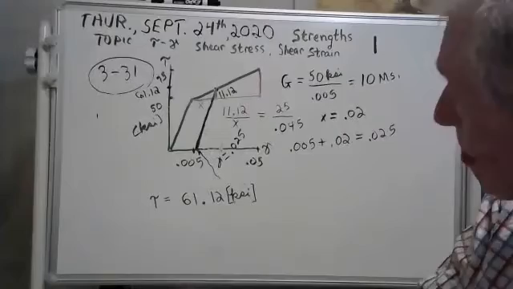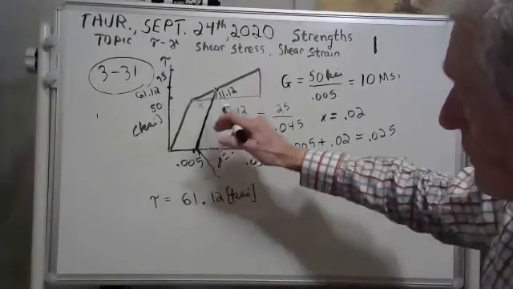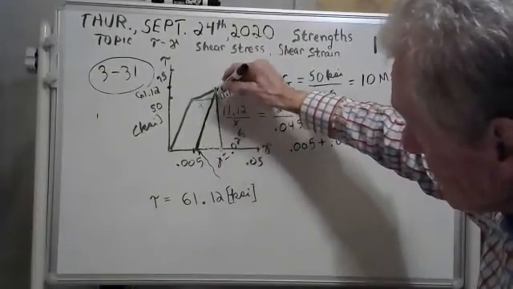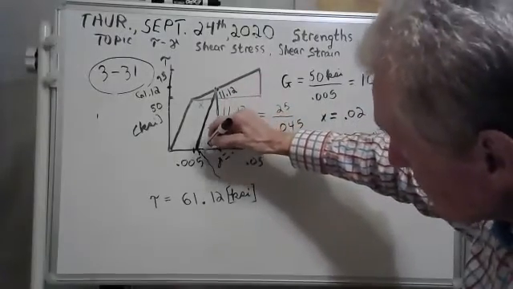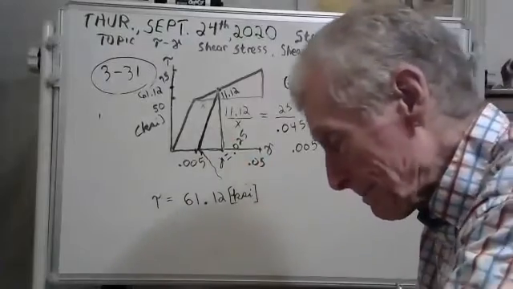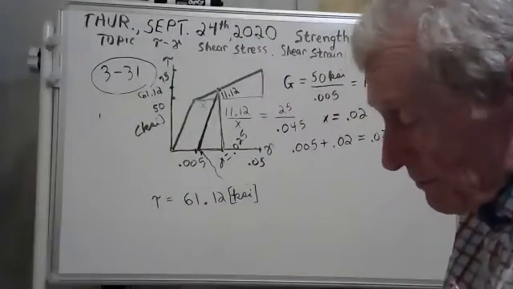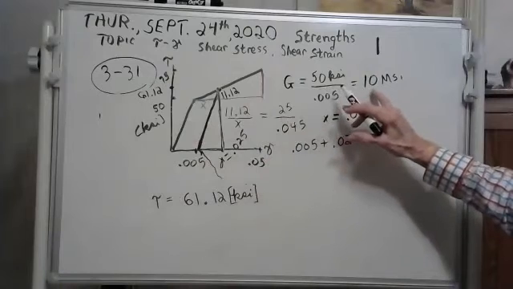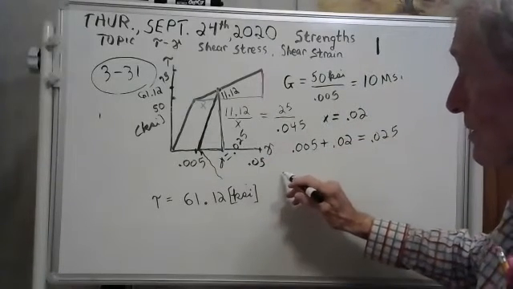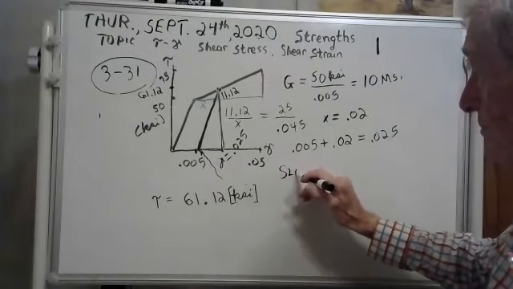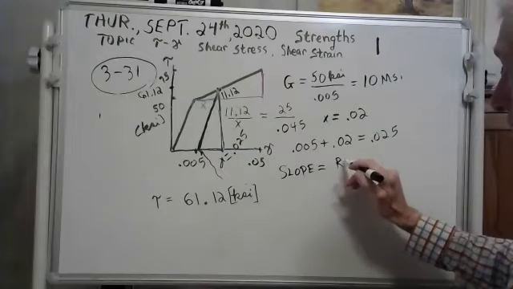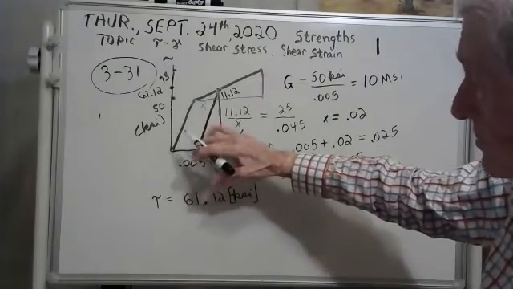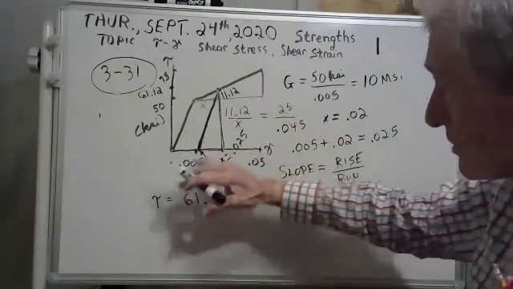Now, here's the plan. We know we got a triangle here. Let me draw it for you. See this triangle? There's a triangle there. And we know the slope of that line. We know the rise over the run. Well, the rise over the run is the same rise over the run we had for this one. In other words, the 10 MSI that we got before. So what we're saying is the slope is equal to the rise over the run. See this here? The slope of that line is equal to the rise, which is this, over the run, which is that.